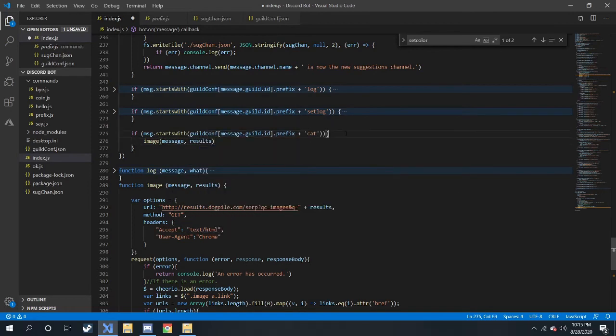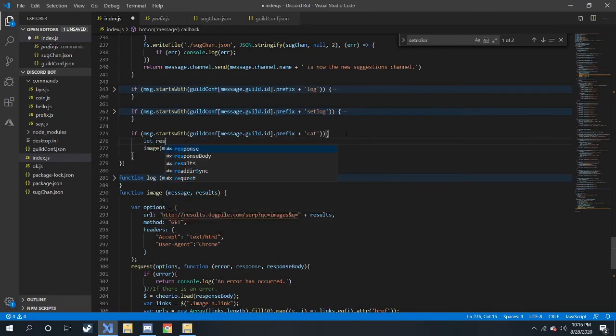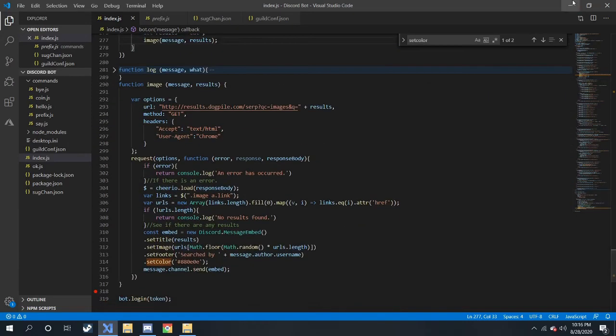And we're going to go right above this and define results as cat. Okay, so when we use this command cat, we define results as cat, we load the function image with message and results, that sends it over here, and it goes through the process of sending the embed.